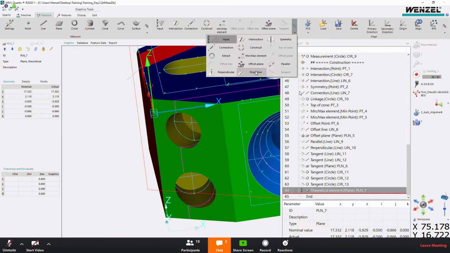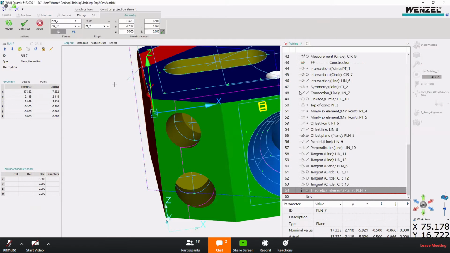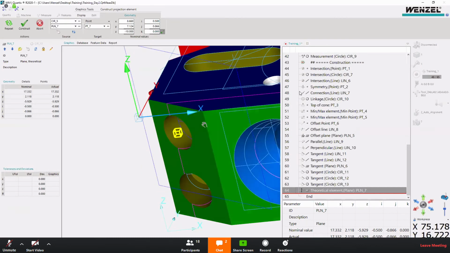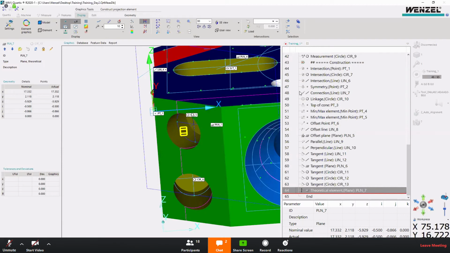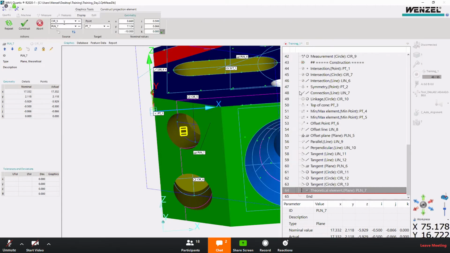So I can make use of the projections, and I need to choose these two elements. This is circle 5, and this one, which is this plane, will be my plane 7. So circle 5 and plane 7, and if I swap, the result will still be the same. This swap element is very important only in parallel and perpendicular.